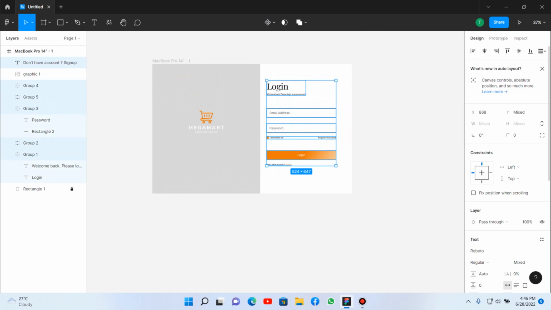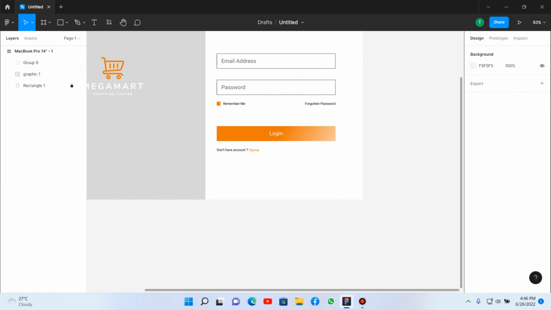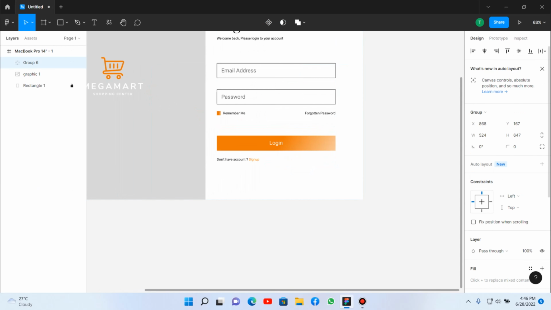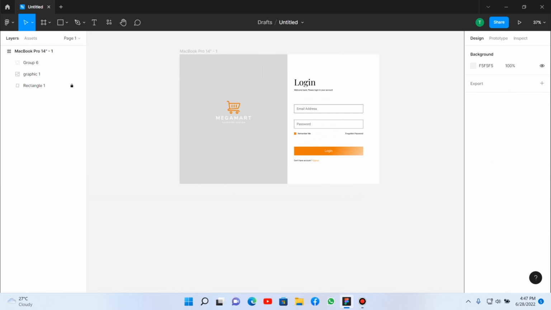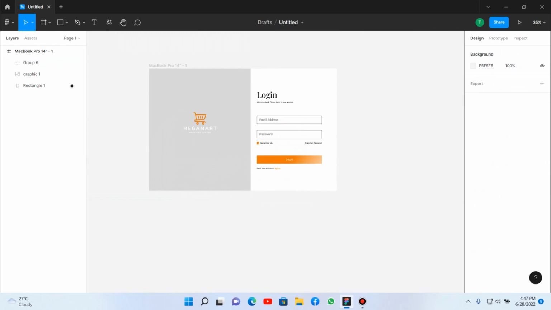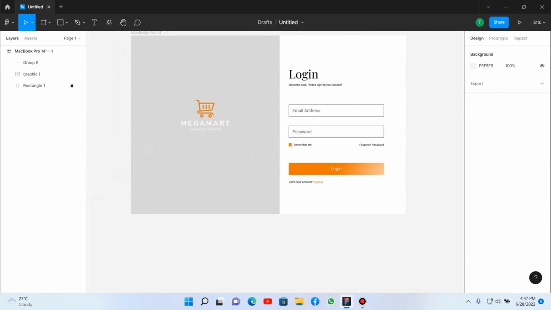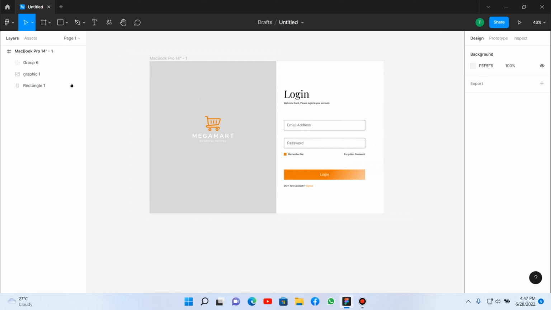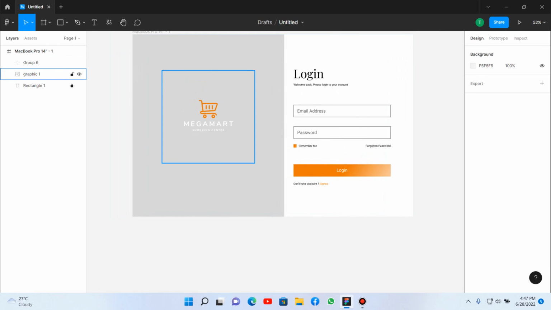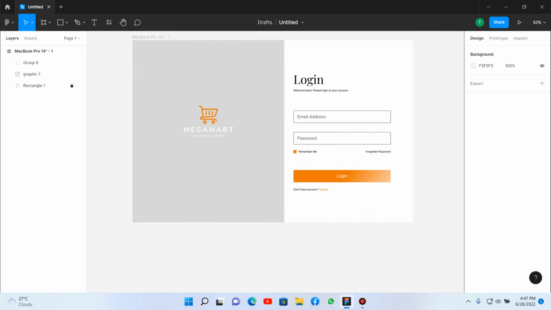And we just select them like this and push to the side. And we group them together and we put it back in the middle of the page. So looking good now. We just space it out a little bit. It's still looking good. Okay, now the logo, we have our logo here, Mega Shop.